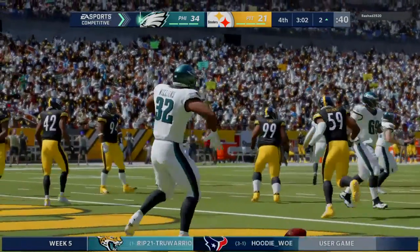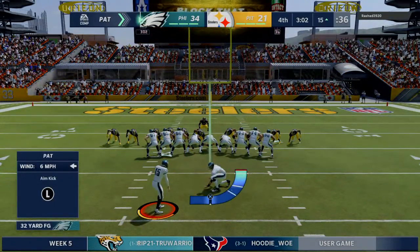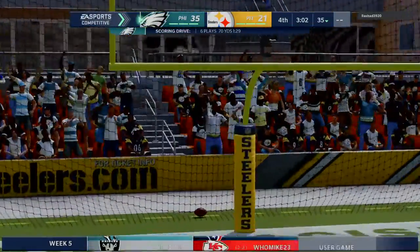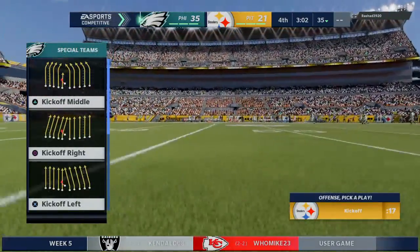And you talk about on his back, he's not minding the extra weight at all, is he? Carrying that just as lightly as he does the football. What a great performance so far. Those 3 touchdowns, it's got him in the lead. And his kick is good. Eagles 35, Steelers 21.